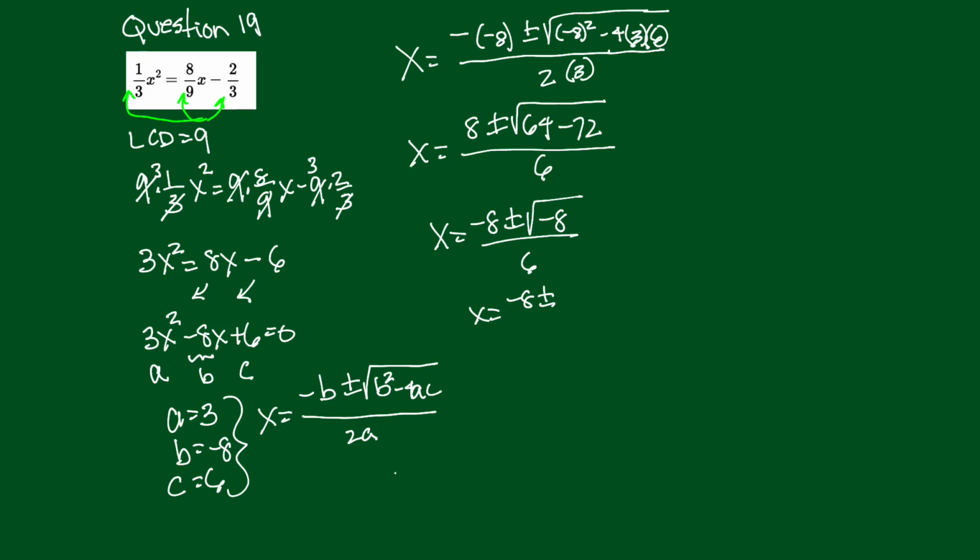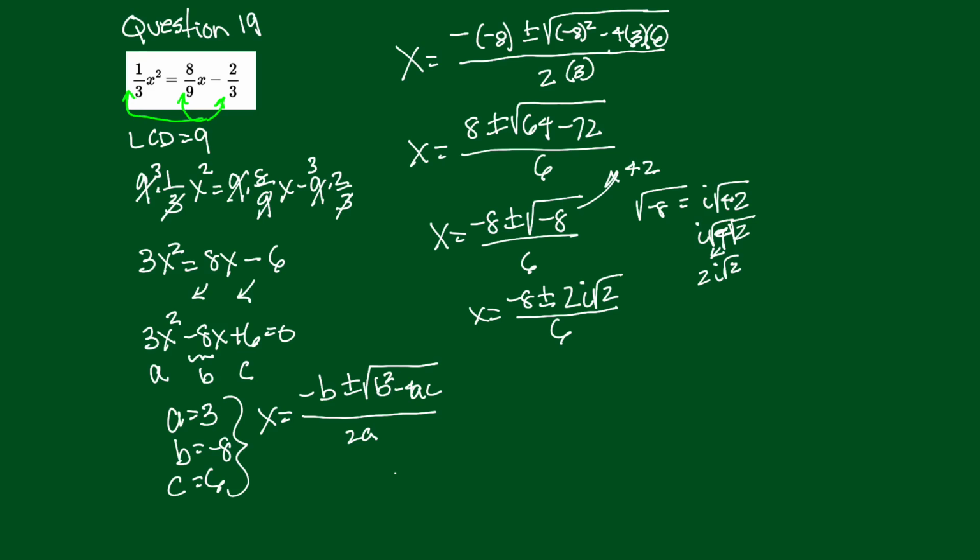We're getting there. Now, what can you do with this negative 8? 8 I know is 4 times 2. Square root of 4 is 2. So I'm going to write this as 2i square root of 2 all over 6. Do you see it? Square root of negative 8 is, take the i out, 4 times 2. This is i times square root of 4 times square root of 2. Square root of 4 is 2, so I'll get 2i square root of 2.